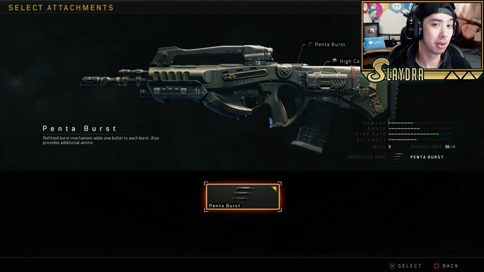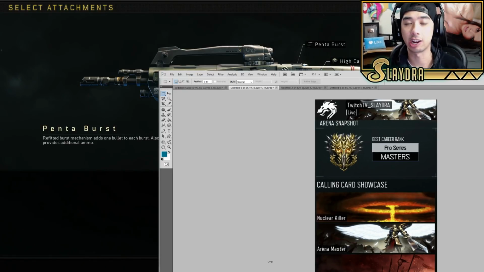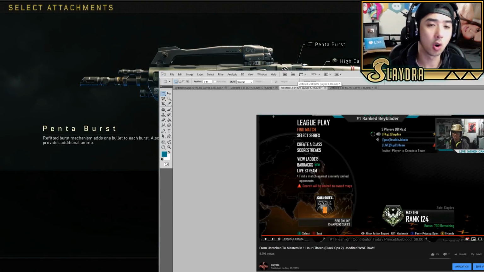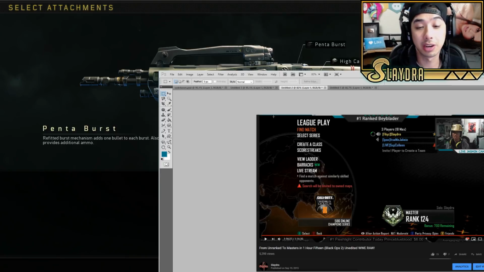I don't know if any of you guys did play BO3, but I did play a lot of BO3 in competitive. It was Pro Series Masters. I got my nuclear inside of the arena, which is the ranked section of Black Ops 3. We don't have rank for Black Ops 4, but hopefully that will be coming out pretty soon. Also, I did play a lot of BO2 ranked. I did a video getting from unranked to Masters. It took me 1 hour and 15 minutes. But yeah, that's for Black Ops 2.